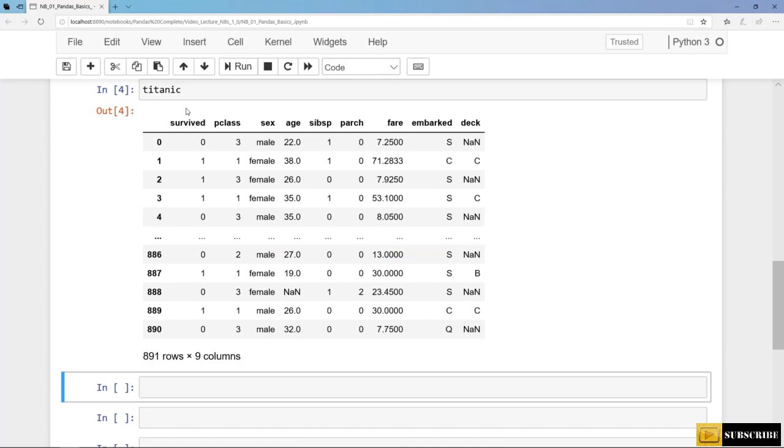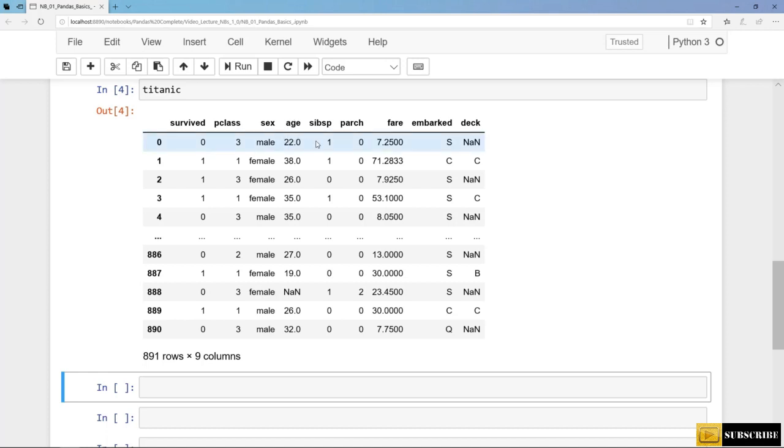And this indicates whether the passenger survived the disaster or not. And actually 0 stands for the passenger did not survive, and 1 stands for survived. Then we have the passenger class. So in total we had 3 passenger classes, so 1, 2, and 3. And the 1 was of course the first class. Next we have the gender or the sex of the passenger, so we have of course males and females. Then we have the age in years, so for instance here 22.